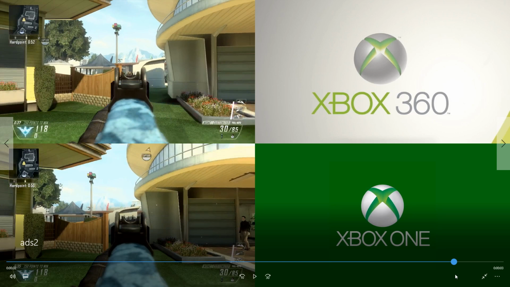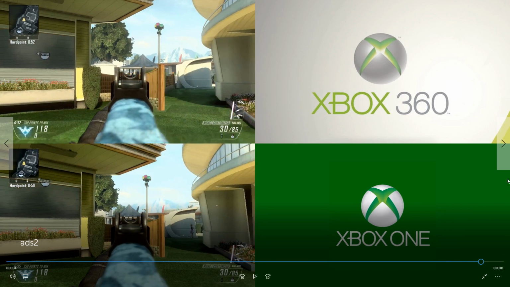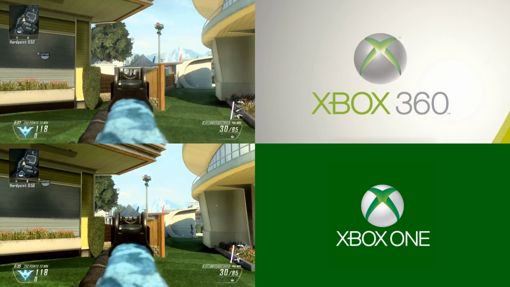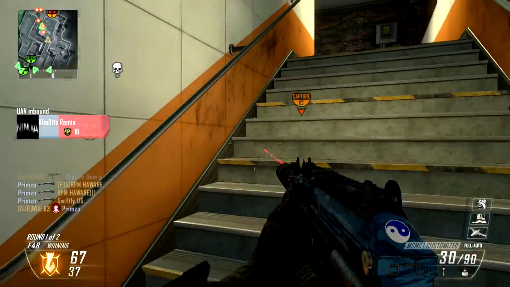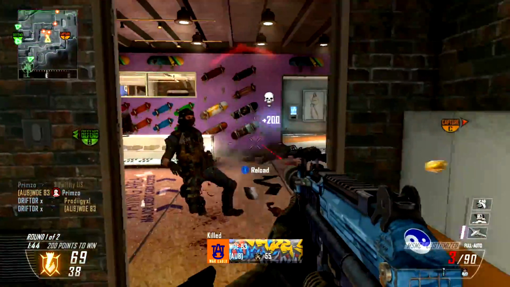See, they're getting more and more in sync. Let's see if I can... Yep, now they're much more in sync, and there's much less of a difference, which means that the Xbox One had to increase the rate of turn or accelerate your aim, which, again, is going to screw a lot of people up.